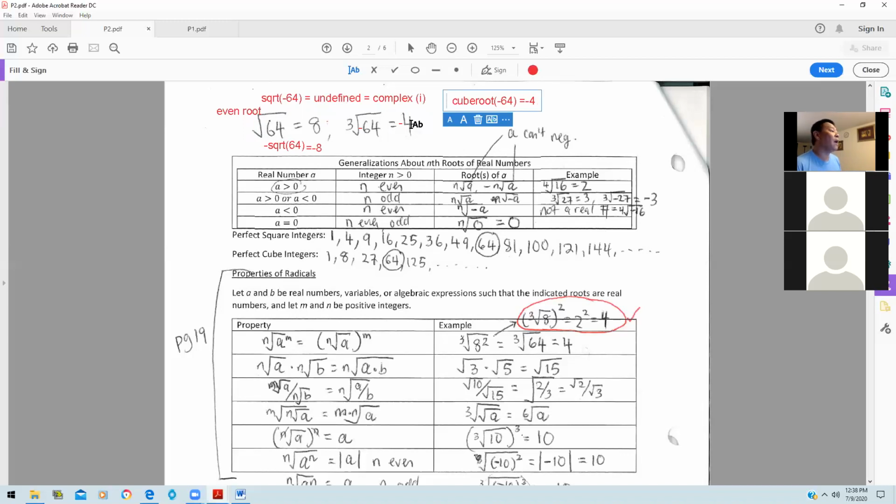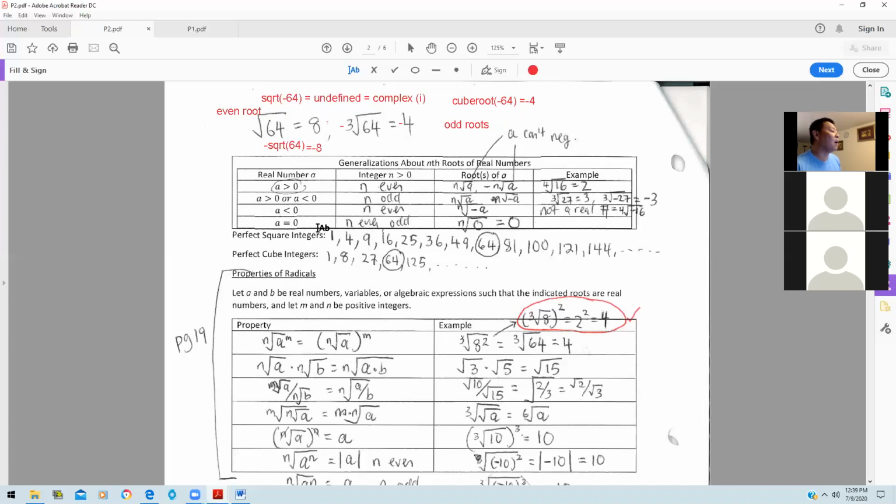Okay. What happens if I take this negative and put it in front of the cube root? Negative cube root of 64. You still get a negative 4. So if you put a negative in front or negative inside for cube roots, you will still get a negative 4. And this only works for odd roots. Okay, some of you were asking. So this is for even roots that we talked about, and this is for odd roots. So cube root, 5th root, 7th root, 9th root have that property.